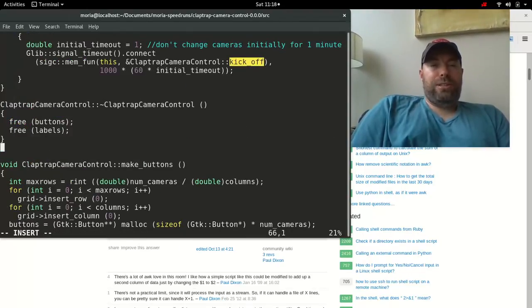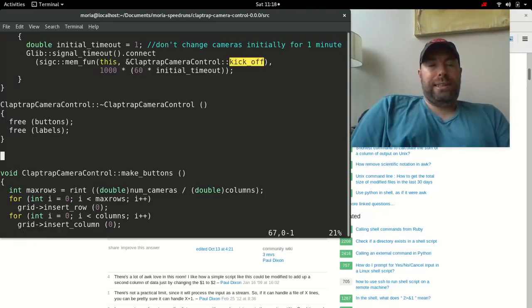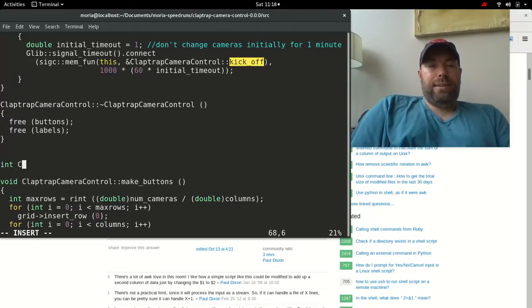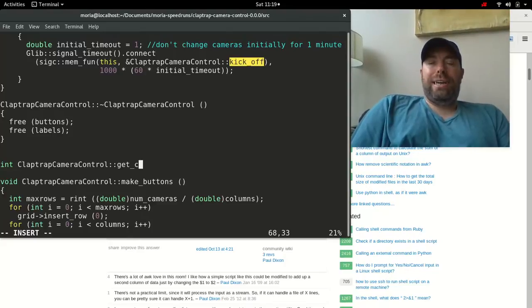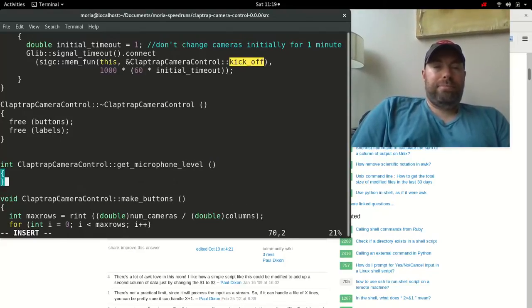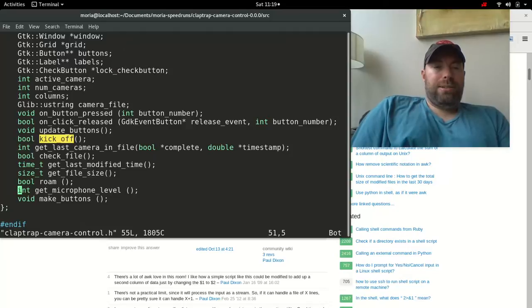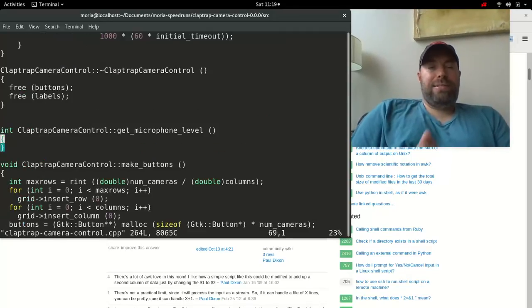So there's our function. We'll make one here. We'll call it int claptrap camera control. We need this no matter what, this function. Get microphone level. So there it is, and here it is.